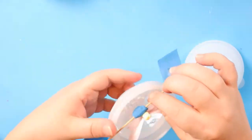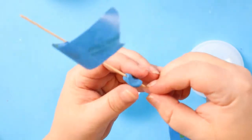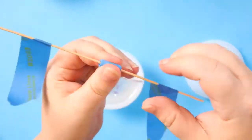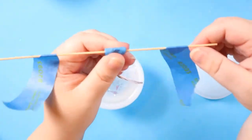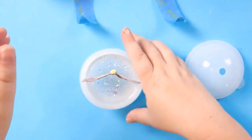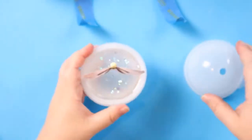To take this off. So this is just some blue tack that I mounted the butterfly to so that I could stabilize it so it wouldn't flop over. That's what it looks like so far.